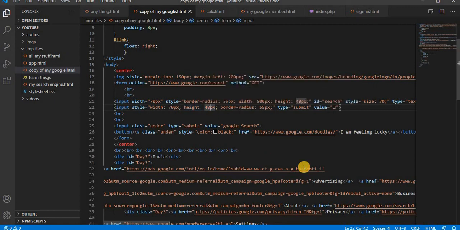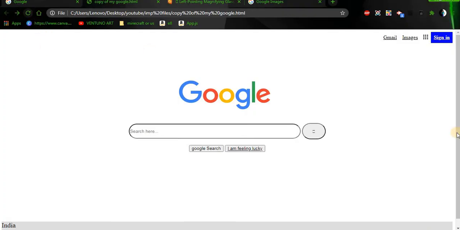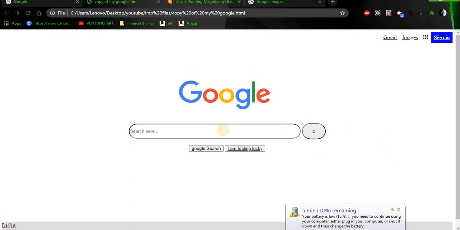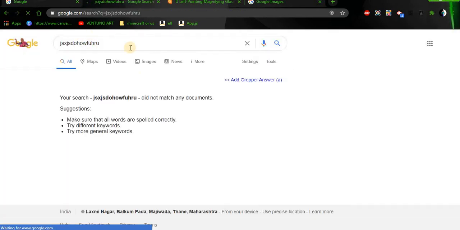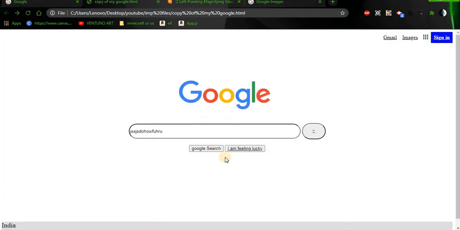Height equals 50 pixels, and if I reload, it should look something like this. So if I search anything, this still would work when I click, but it just gives a good animation. So I'm done with the search bar.